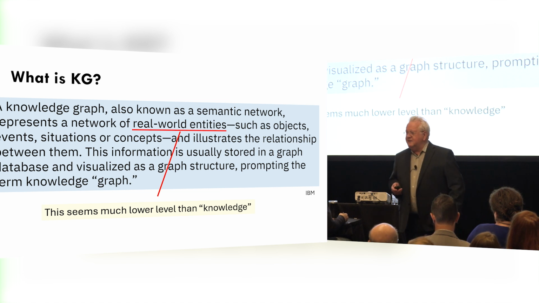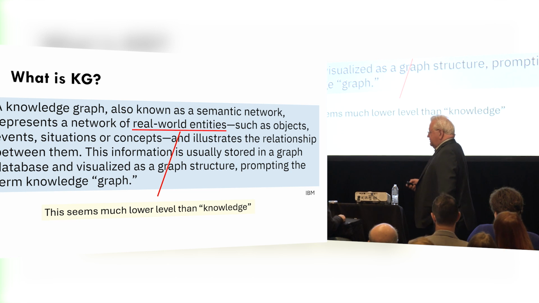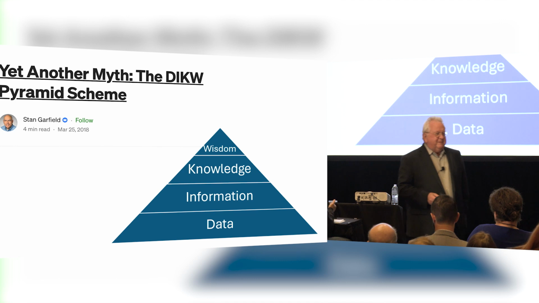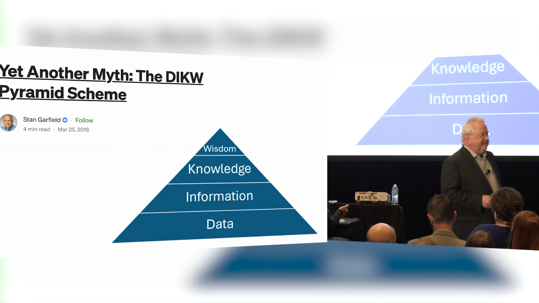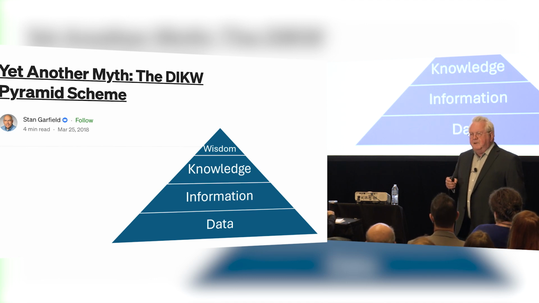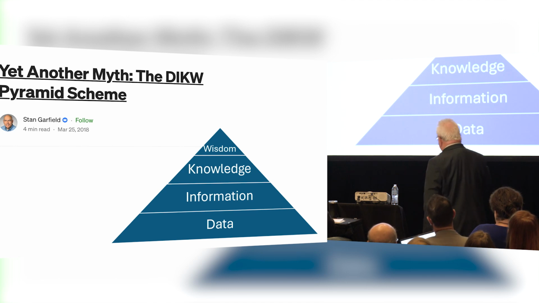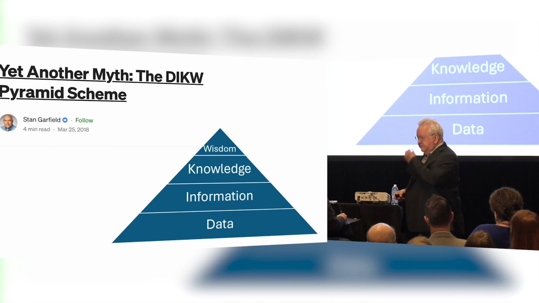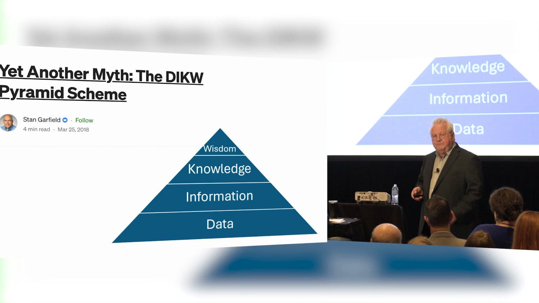I came to this conference, and I think part of the union membership says you have to put this pyramid in. But since I've always found it a bit dubious, I went with Stan's version that's a pyramid scheme. And his point was that this pyramid tends to say, oh, I'm just filtering and condensing down. And it's not filtering. These are kind of different things. And by the way, the definitions aren't very good at the top.